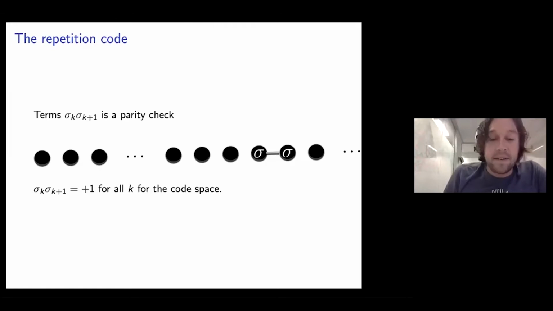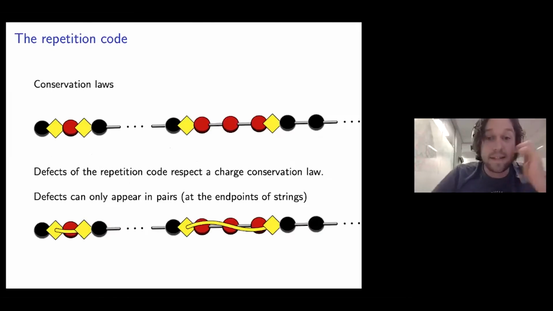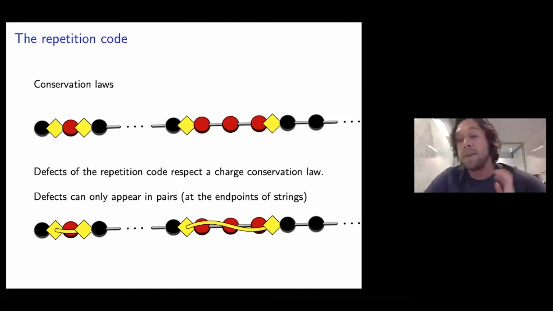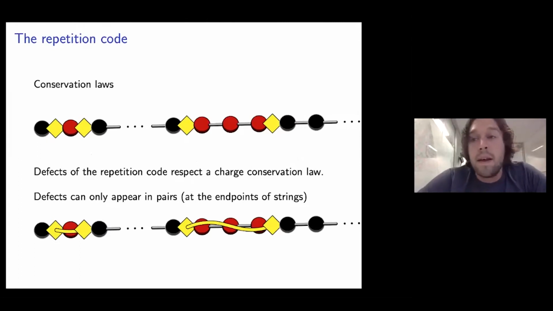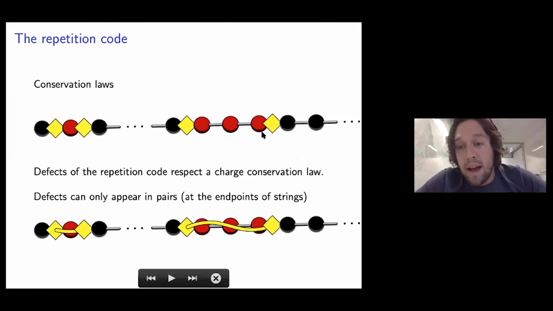We need to decode all kinds of codes, and this is an easy one to start with. So how do we decode the repetition code? Here I've drawn it at the top where I've added some errors. The errors are the red bits, and the black ones are the state I encoded in the first place. And you can see where the neighbors don't agree by these big yellow diamond shapes. So I'll call those defects.